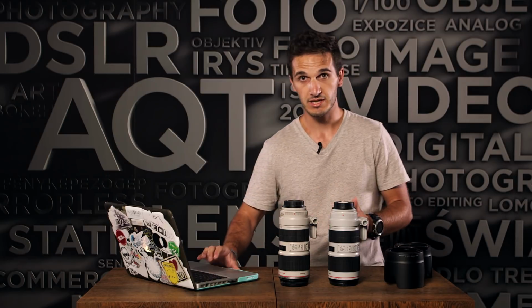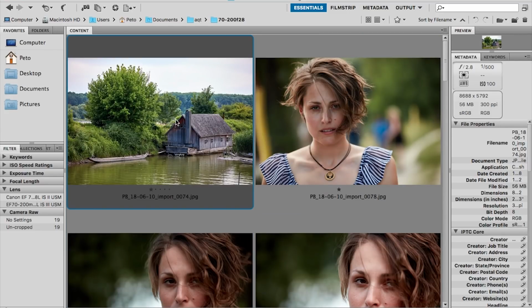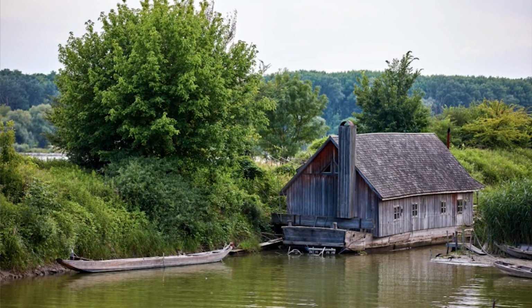So let me show you some pictures I took with this lens. I took it on one trip and on a motorboat. When you are shooting with the light behind you, there isn't really much change when you compare it with the older version. I will show you. But firstly, I have some portraits with this lens.